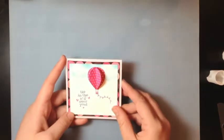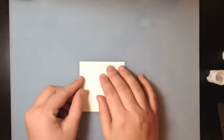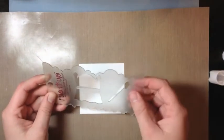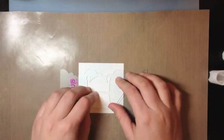So now I'm going to bring back the card and show you what our next step is. We're going to be adding the background by distressing on the clouds. For this I used a 3" by 3" piece of white paper. Grab something to distress on. I have a stencil that I found at a craft store that has a cloud effect on one side. So I'm going to use that and lay it right down onto the piece of paper.